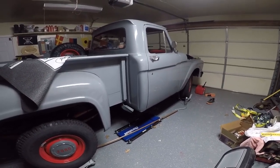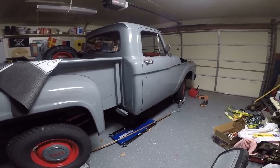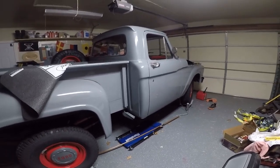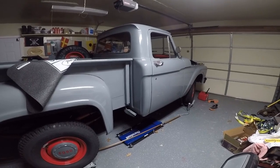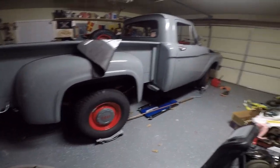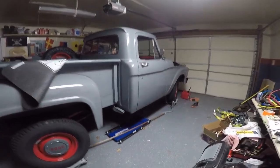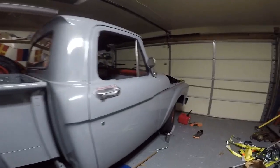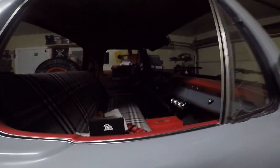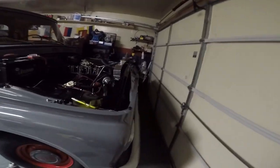And they nearly dropped it off the trailer because it was dark out. It was -15 that day, and they dropped it off like a mile away from my house, and it barely started. We've come a long way since then, close to 5 years, but I'm really, really struggling with getting it started. It's just kicking my butt. So I want to be able to drive it, but I got a lot of work to do. And this house, there's a lot of work to do.